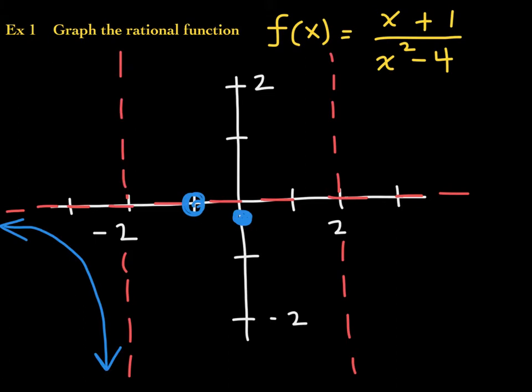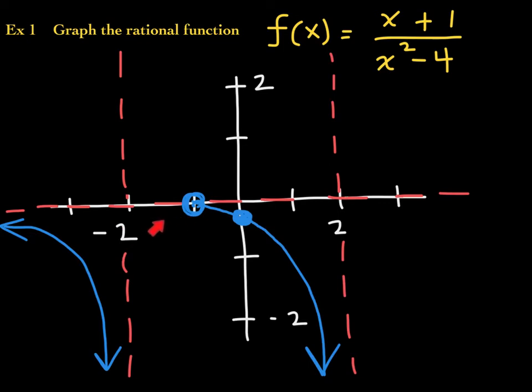As far as the middle piece is concerned, I know these 2 points here have to be connected. And from the y-intercept, I know that I have to go downward. I cannot go back upward here, because if I did, I would cross the x-axis again, and that would be an additional x-intercept, which we do not have. To the left of the x-intercept, though, I need to know, do I go up here or do I go down like this? So let's plug in a number between -2 and -1.